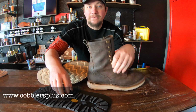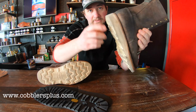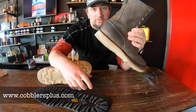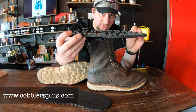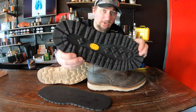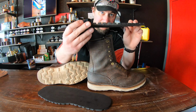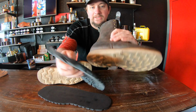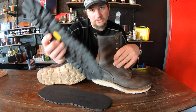Simple job, but a lot of people seem to forget that they may love the Christy sole and how it feels, especially with that lower wedge sole, but they really want some extra traction or grip. You could always add a Vibram flat style sole, even if it's this one here or other models like the Sierra, for example, which is a popular one. This one's going to be perfect because it only comes in black, so it's really going to be nice to see how it looks between that lighter colored sole and the black one.